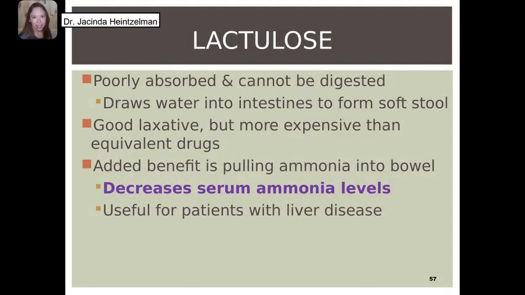Lactulose is another medication used for constipation. This is poorly absorbed and it can't be digested, so it's going to draw the water into the intestines, and now it's going to form a soft stool. This is a good laxative, but it is more expensive than the other medications we've talked about.